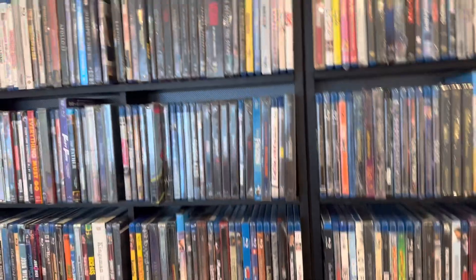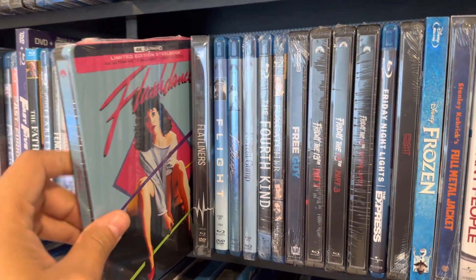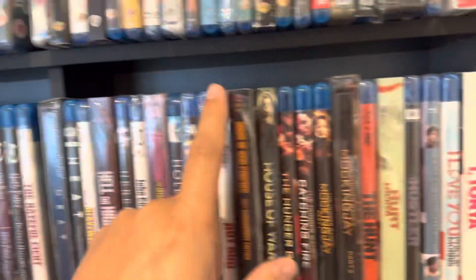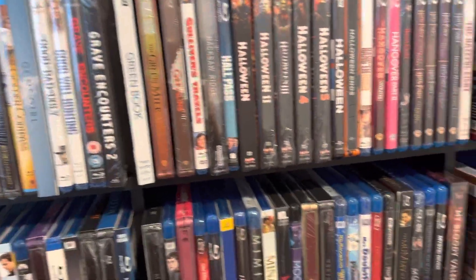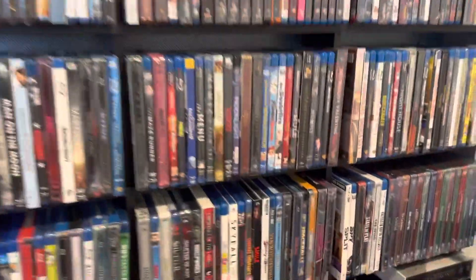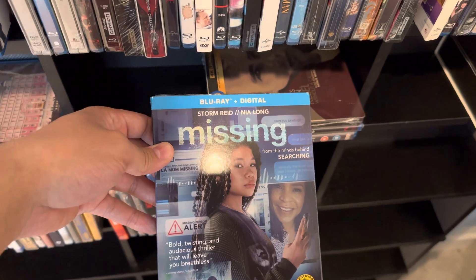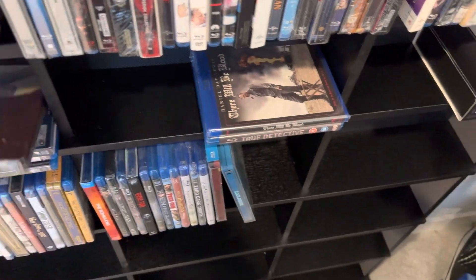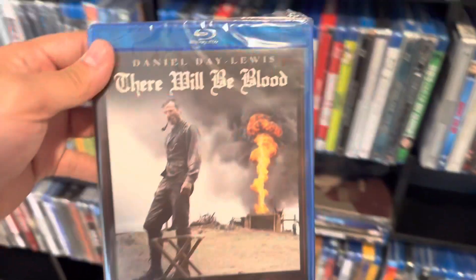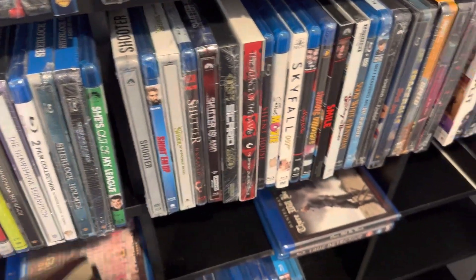Anyway, let's go to the movies I ended up snagging for the month — again, not very many. I got the 4K steelbook of Cool Hand Luke, the 4K steelbook of Flashdance, the 4K steelbook of House of a Thousand Corpses, and Missing — the follow-up to Searching. I also got the James Dean Rebel Without a Cause 4K steelbook, and There Will Be Blood with Daniel Day-Lewis, which has been on my wish list for a while and I've heard nothing but good things about.